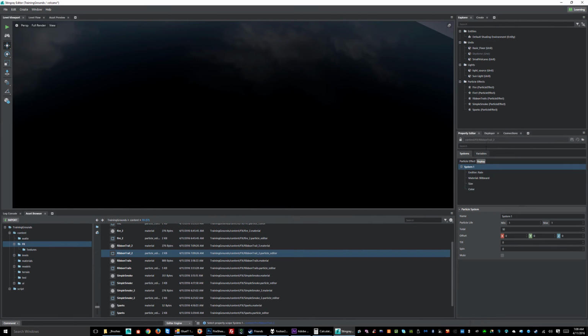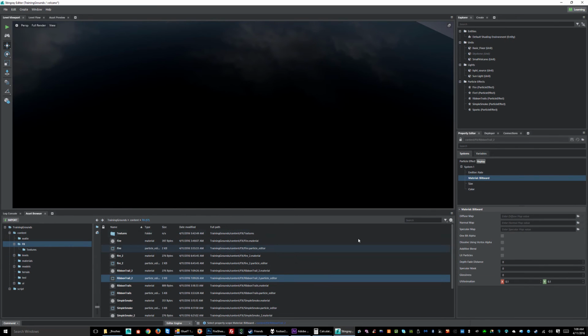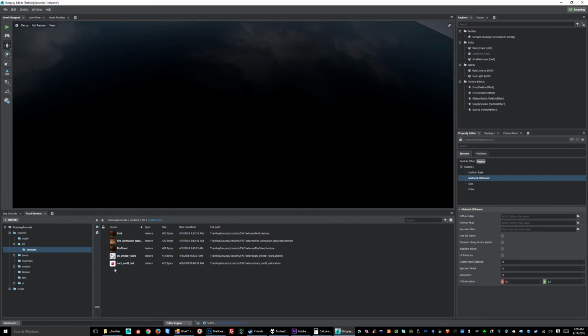To make this work, the first thing I'm going to need is a material billboard. Well, you don't even need that technically. You could just do it with a simple particle also, but I'm trying to make it a little nice. So I'm going to grab this card and I'm going to use the billboard to make it so that it's not just a little particle. It's going to be an actual rock.